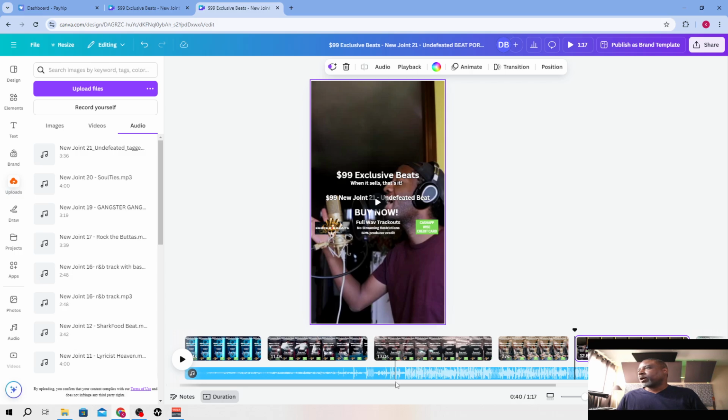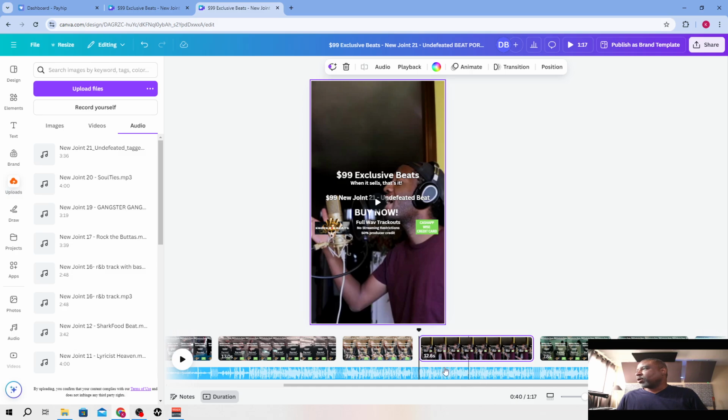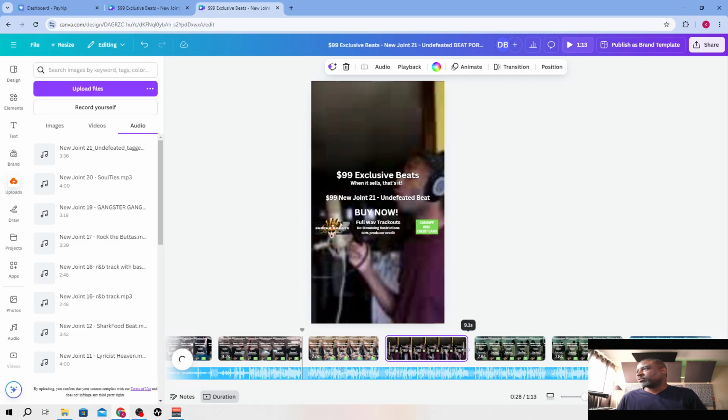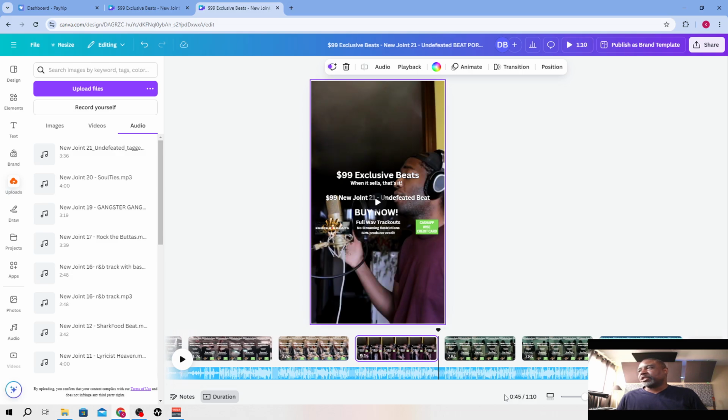So somewhere in here we're gonna cut down just a little bit on the length of these. This one was over 12, so we'll cut it down to under 10. This is 12, so we're gonna cut this down to like 9 something. Don't have to be real accurate. We just got to get this down to maybe like 57 to 58 seconds.